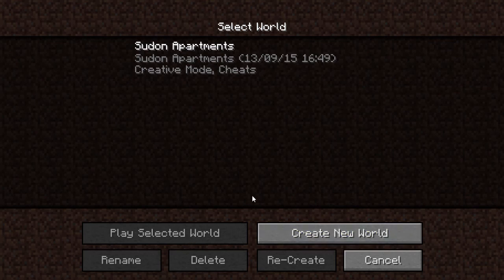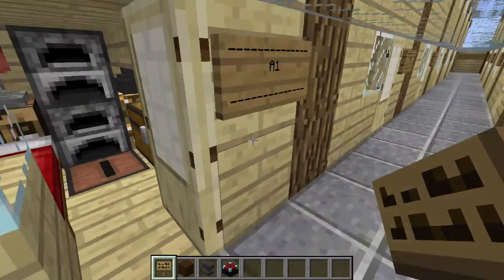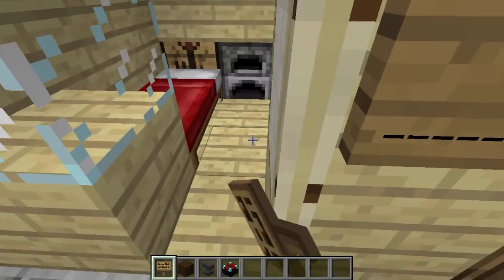The point is we're getting into the map right now, and it's called Sudden Apartments. Don't really get the name, but I guess we're gonna explain why it's called that as soon as we open it. Yeah, so let's get into it. Okay, right, I just read up on the whole screen. I just read up on the whole thing.